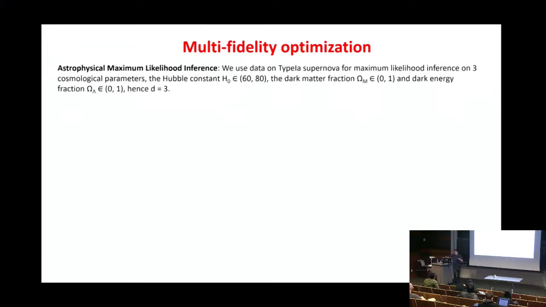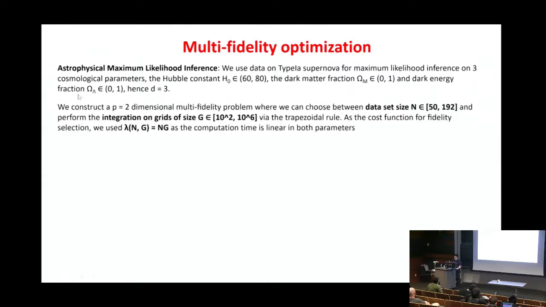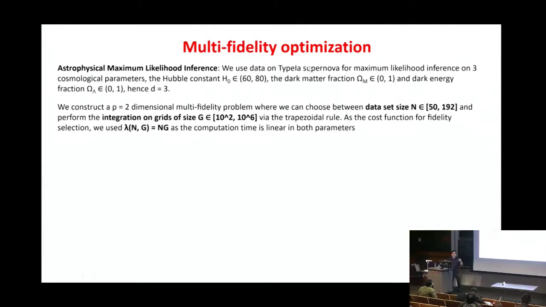All right, here is a cosmology experiment that we did with this multi-fidelity algorithm. We wanted to estimate cosmological parameters, such as the Hubble constant, the dark matter fraction, and the so-called dark energy fraction. And we had two fidelity levels. One is that the training data were some observations from supernovae, and it turns out that supernova properties can be used to estimate these cosmological parameters. Depending on how many data points we choose, that was one fidelity level. Of course, the larger your training set, the higher your accuracy is.